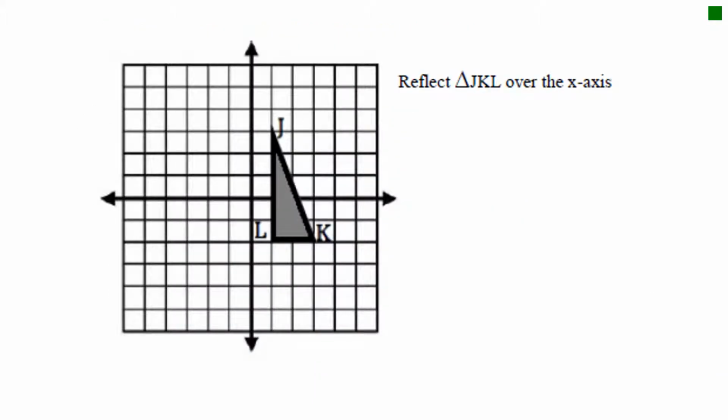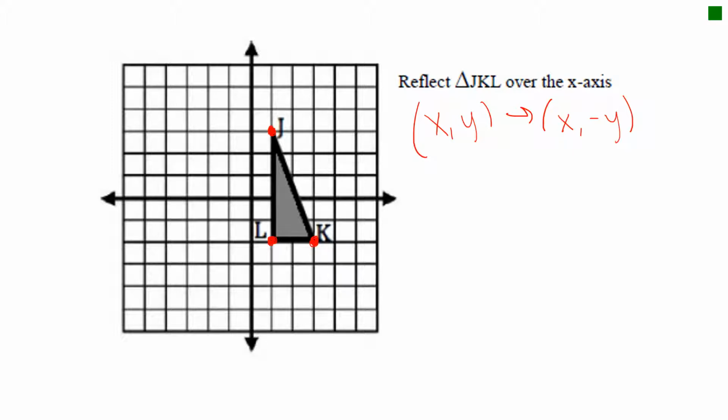So for this first example, it's telling me to reflect the triangle JKL over the x-axis. And if you remember from our cheat sheet box, our x, y coordinates change to x, -y. Remember, our y values are going to change. So you could do what we did on the last slide and plot all the points and then figure out what the new coordinate pairs are for those 3 points. But I'm just going to use the shortcut. So that's up to you what you want to do. It's not wrong to do it the way we did it on the last slide. It just takes some time. So if you wish to use the shortcut, that's how I'm going to do it too.